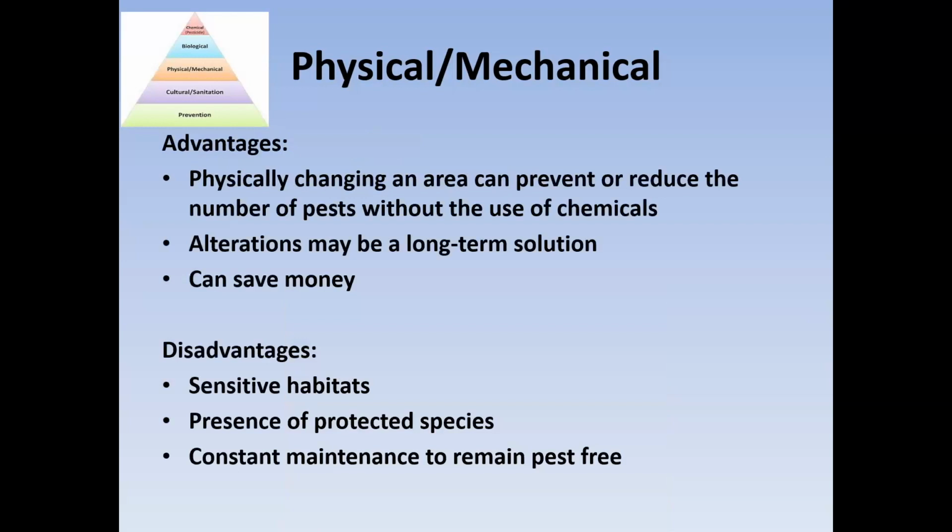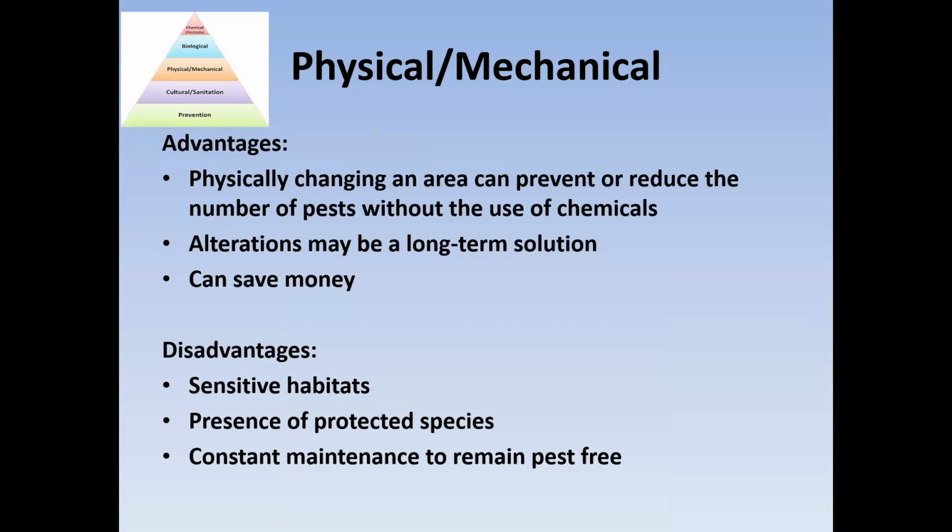The advantage are you're physically changing the area, which can prevent or reduce the number of pests without the use of chemicals, and it could be a long-term solution. And as such, it can save money. Disadvantages, again, you may be dealing with sensitive habitats, presence of protected species, and constant maintenance may be required to keep it pest-free.